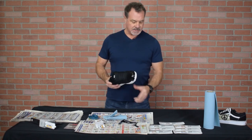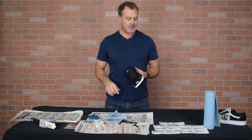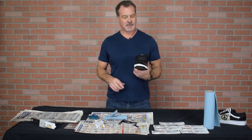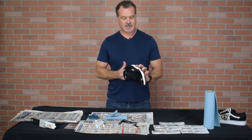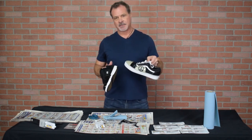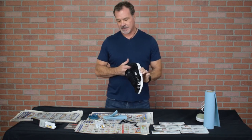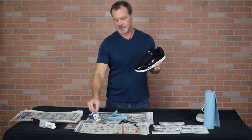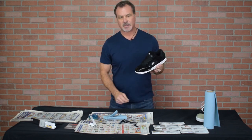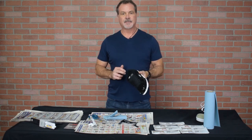So you guys can get different colors. We have it in black, royal, navy, pink, red, gray, tan, and brown. So we got a lot of different colors for you. And you can get crazy and do stuff like that, but this is where you really need that gun. But as far as just first time out, this is going to be the way to go, economical. You can buy one bag up to 10 bags, and the more bags you buy, the cheaper it is per bag. So check it out.